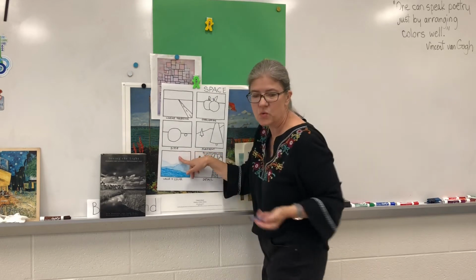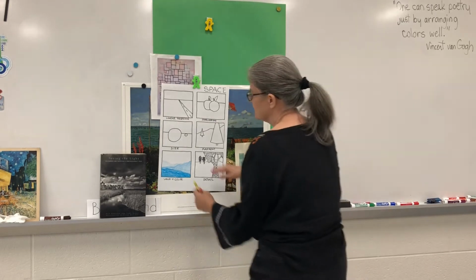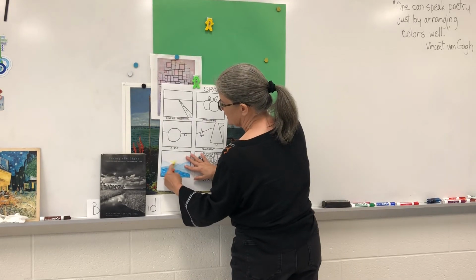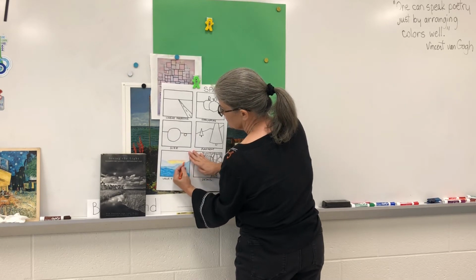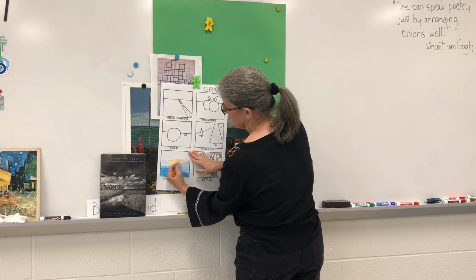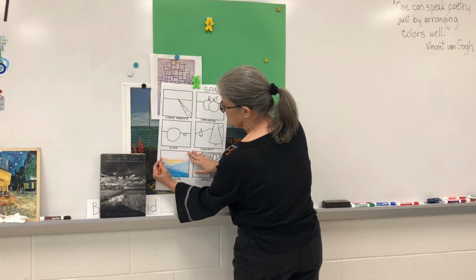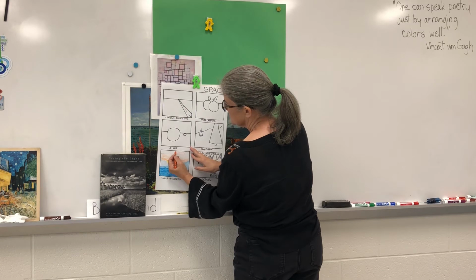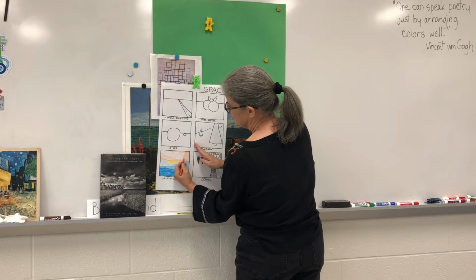Now, the sky is white, so what I might do, I don't know if this yellow is going to show up very well. Yellow does not show up very well sometimes on white paper, but I might color that in like a sunset. And I can overlap a little bit down there in that yellow. And then if I wanted to leave clouds, I could just leave part of my paper white.